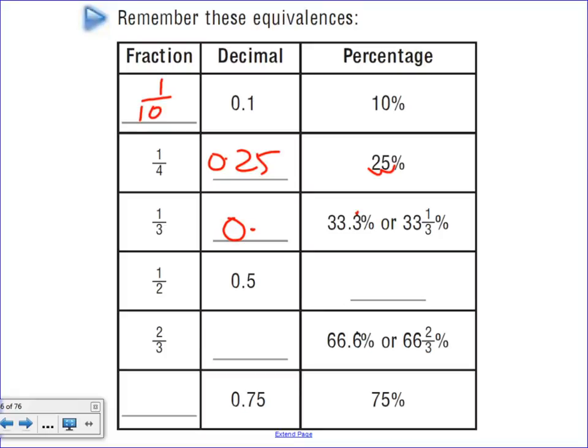But we don't write 0.333, we write 0.3 with the dot. Yeah. A half is 0.5, what is that as a percentage? Good. 2/3 is 66.66666 recurring, so what is it as a decimal? Good. And then finally, 75% is 0.75, which is what as a fraction? 3 over 4, 3/4. Okay? They're the ones you should be able to identify off the top of your head.